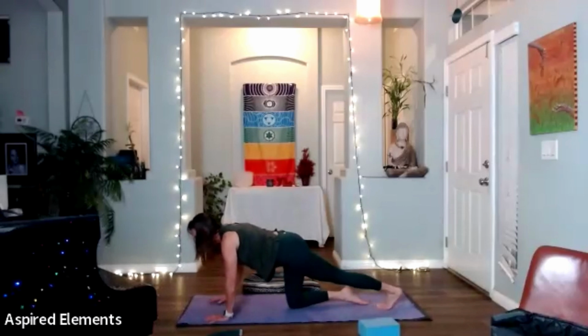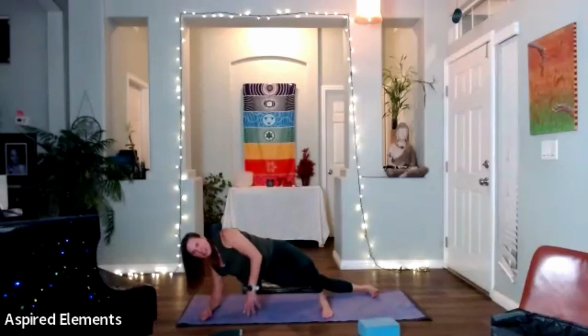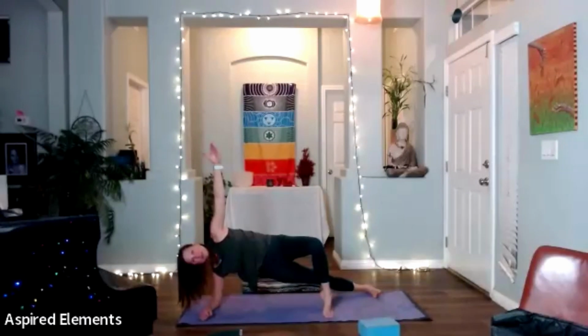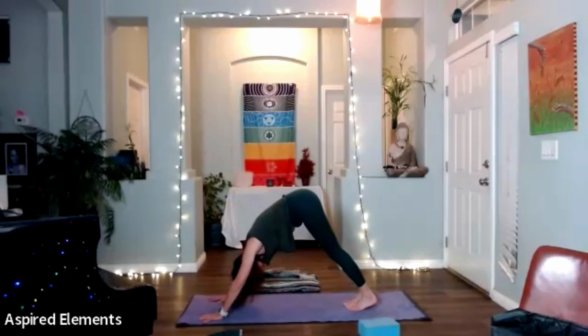Then you're going to drop to the other side onto the elbow. I'm dropping onto my right knee. My leg is going to come in front and extend the bottom leg and reach back up. Push your hips up. Upper arm swings around. And this time we're going to go into down dog. So press back. Nice. And walk out your heels if you need to.